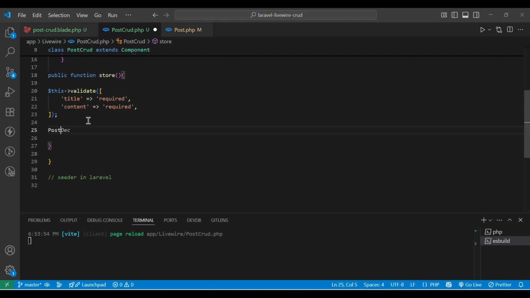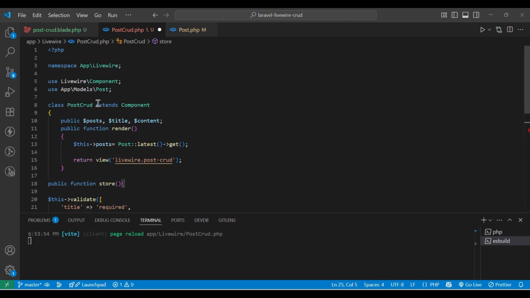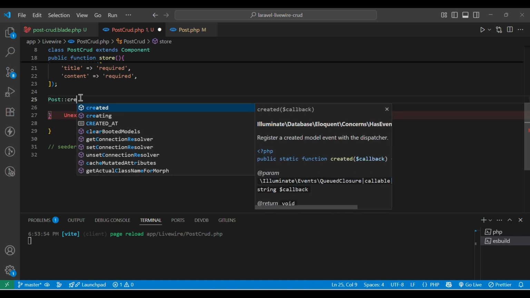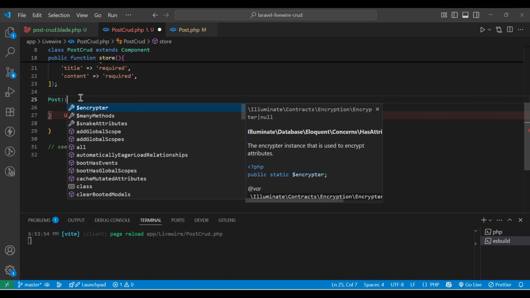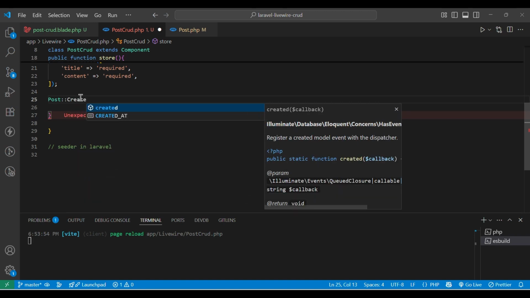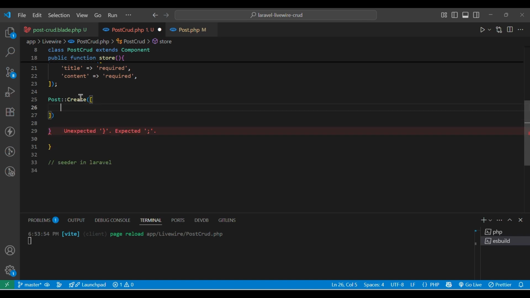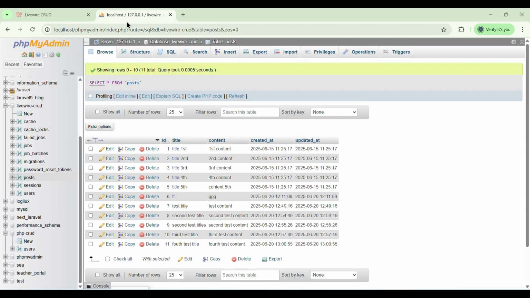So our database model, you can see, is the Post model. So the Post model, we need to call Post::create, and inside this we are just going to write the values. So title, this will be the same as your database. Whatever you have written in the database, you have to write the same thing here.